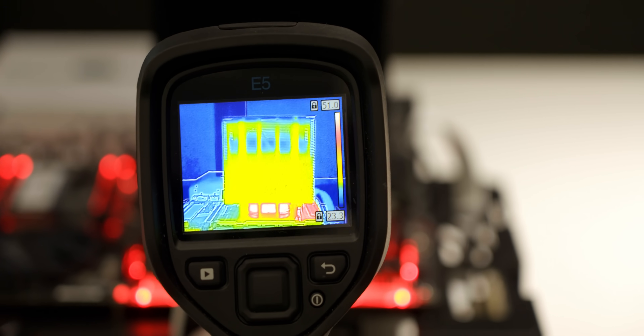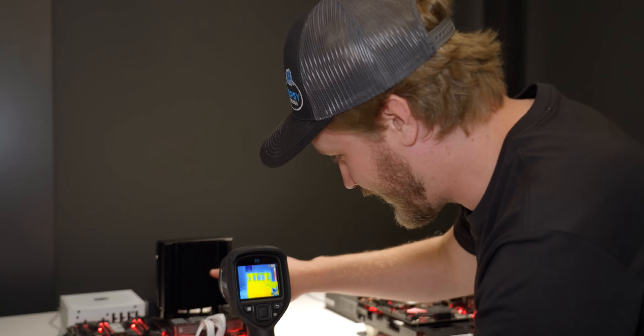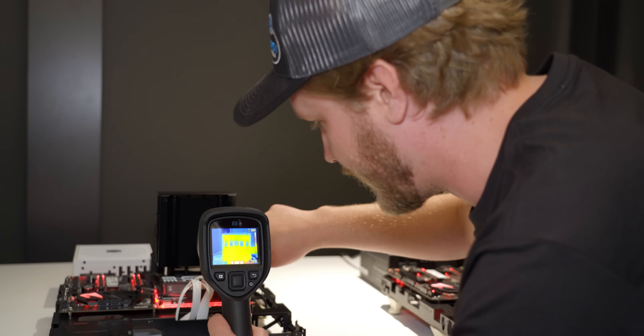You can still see there's a little hotspot where the fan hub is, but unfortunately Cooler Master hasn't figured out how to make magic fans that don't require hubs. It is getting so much more heat into the middle and cooling a lot more efficiently. They don't have exact numbers yet, but it'll do more than 250 watts for sure — they're still tweaking things and might be able to get more than that.